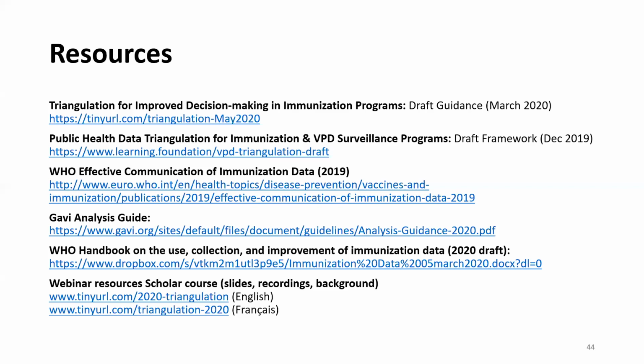So that was one thing when we were piloting our data triangulation guidance and developing it. What the country had found most useful was really just pulling together all of the different sources, the different census projections, both from the immunization program, as well as the Bureau of Statistics office for the entire country. At the local level, there was also other data that they could look into, and just really putting it all together and looking at the trends, and seeing where their program denominator fit with the other data sources.